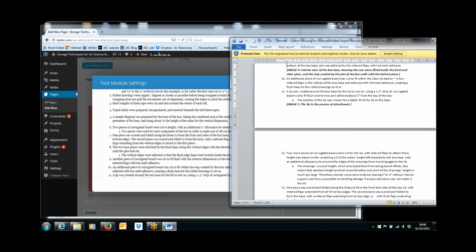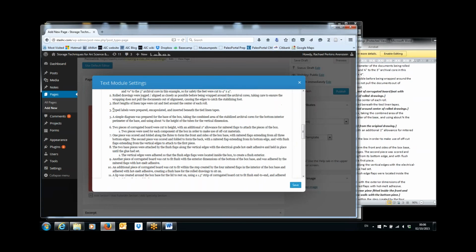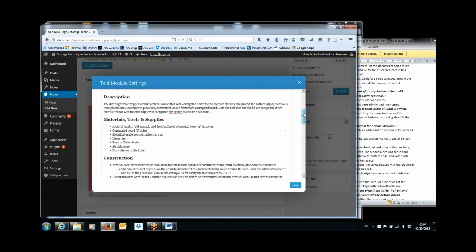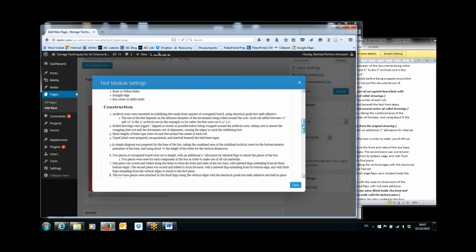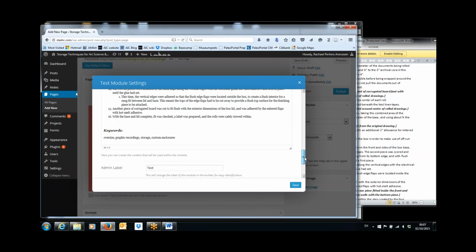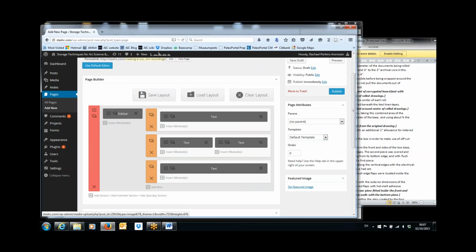Okay. Short length. Okay. So now I'm going to hit, let's check that we got all of those out. So we've got our description, materials, tools, and supplies, and construction. And ending in sync with our Word document. We're going to hit save.